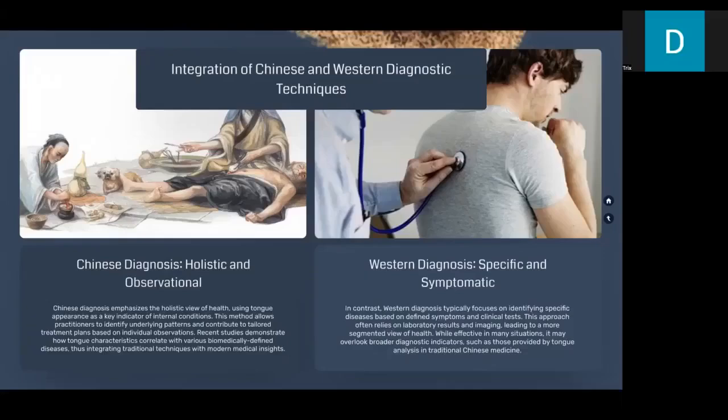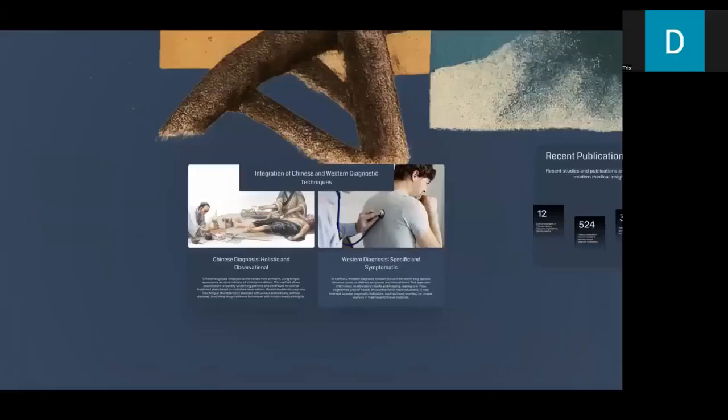In contrast, Western diagnosis typically focuses on underlying specific diseases based on defined symptoms and clinical tests. This approach often relies on laboratory results and imaging, leading to a more segmented view of health. While effective in many situations, it may overlook broader diagnostic indicators, such as those provided by tongue analysis in TCM.